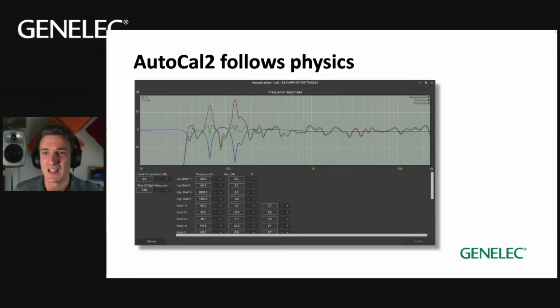But if you are measuring a single point at your position where you are sitting, then you should still see this dip. From time to time, people ask me if I would use another software which has more positive gain filters, because at Genelec you don't have that many positive gain filters. Wouldn't that be cool? And I tell them no, because it's just not working. The positive gain filters we use are really only for balancing things. They also cannot make physics not valid anymore. This is just a fact.